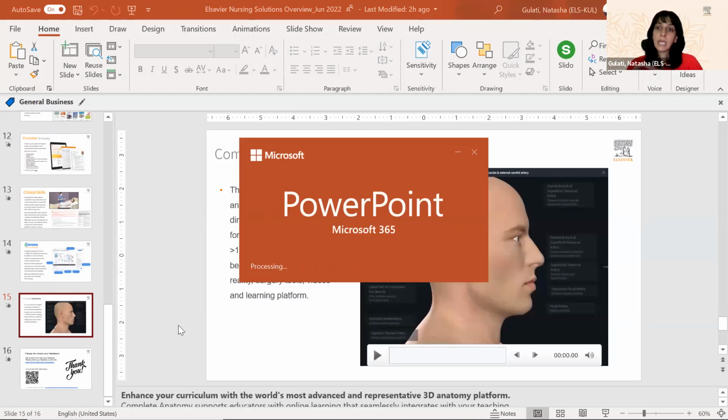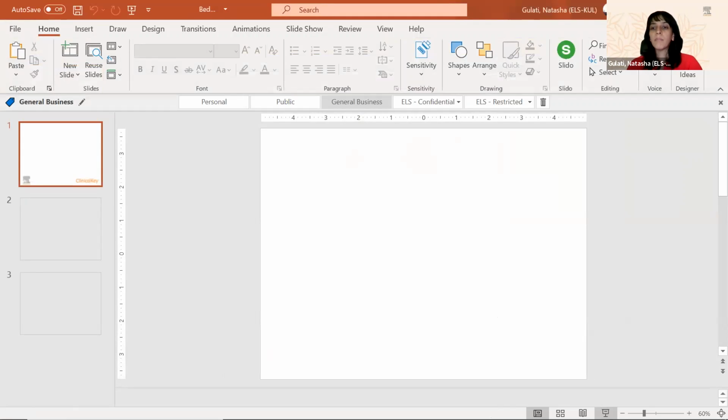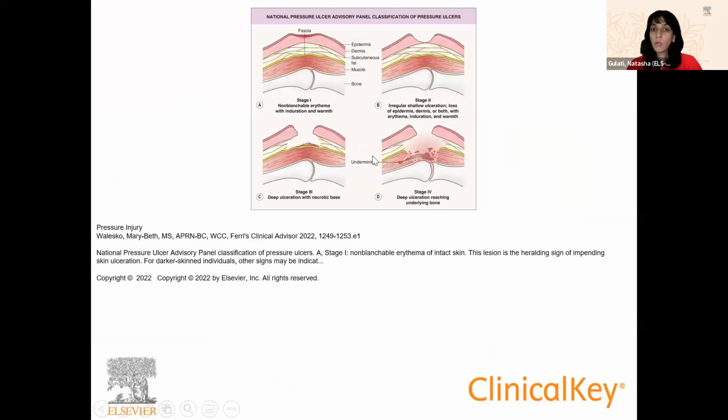The images which I had selected earlier, as you can see over here, get downloaded on a PowerPoint slide. But more importantly, it's not only the image. Along with the image, you also get the source and citation. This is very useful for education and research because you can use these images. These are copyright cleared, high definition images, so you can even use them in research papers.